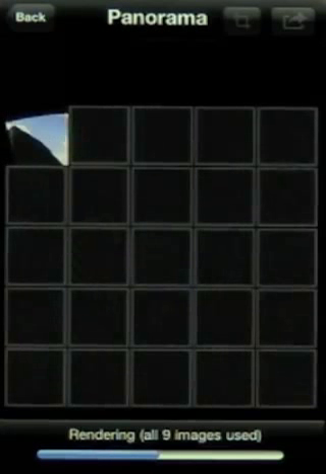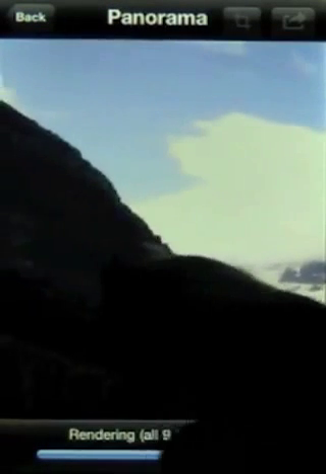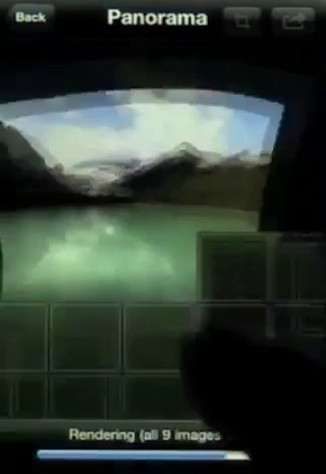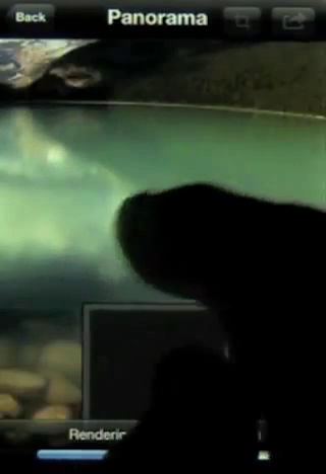The stitch process takes a variable amount of time, depending on the different settings and on the number of images you choose to stitch together. The final image begins to appear while it is being created, as a set of tiles, and you can pan, zoom, and rotate the image while the rendering takes place. Panning uses a single finger swipe, while zooming can be done by pinching or by double tapping to maximize and minimize the panorama as it appears.